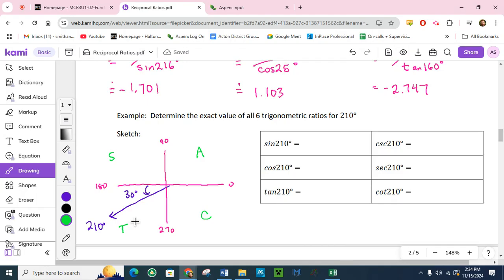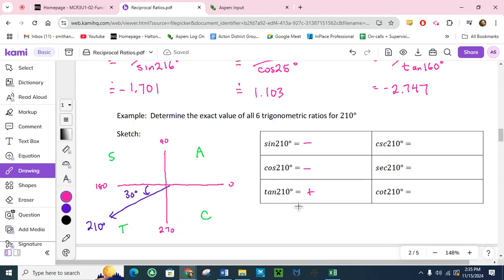Somebody give me the rundown, maybe somebody who hasn't helped out yet today. What are the signs for sine, cos, and tan as we go down? Mackenzie, redemption for this one. Negative, negative, positive. We're in the tan quadrant. So I'm just going to write that down. Negative, negative, and positive. We know their signs. But what will the numerical values be?